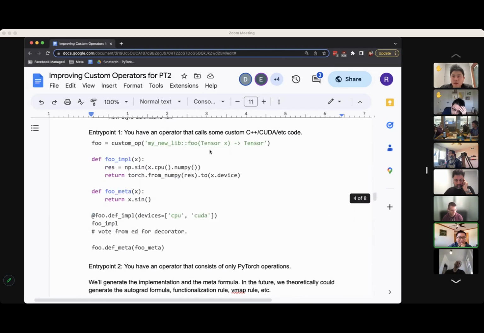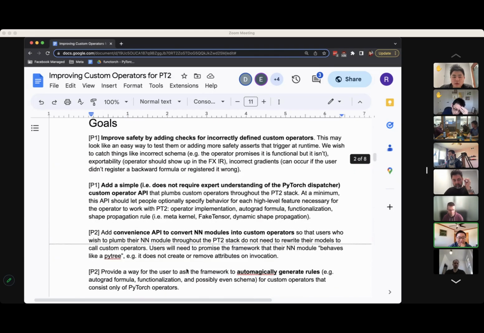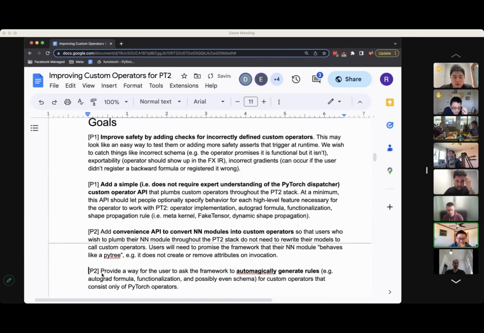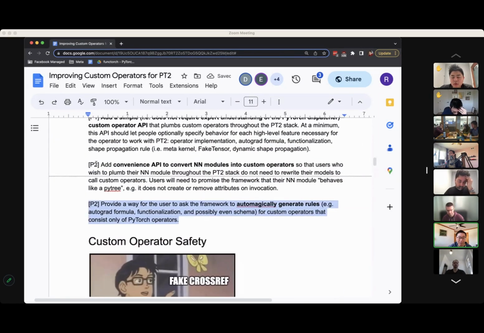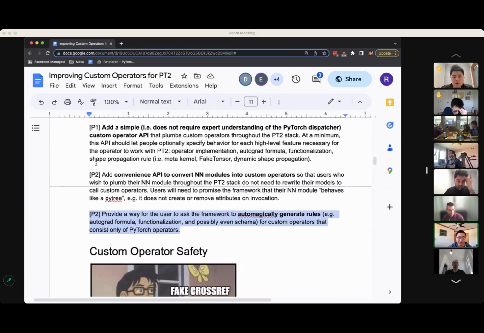That's somewhat in the PT2 over here. Automatically generate stuff. There are some weird things that can happen. For example, if you want to generate an autograd formula using your decomposition, your operator might not return the right things as intermediates that are necessary for backward, right? You might have a decomposition where some of the intermediates need to be saved for backward, but your operator needs to actually return those intermediates to be saved.